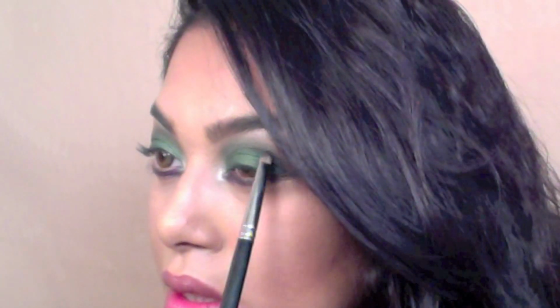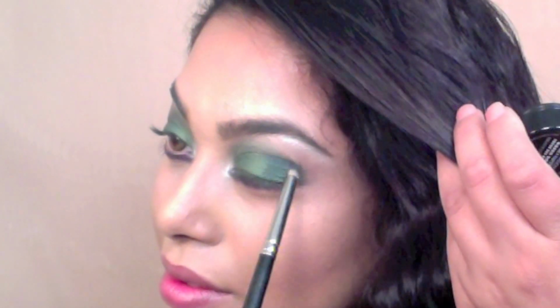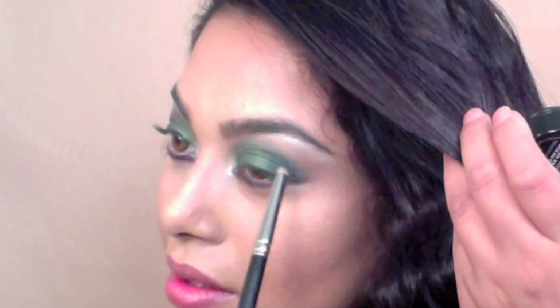To give more depth and dimension to this look, I'm adding a dark green shadow to the outer corners and then blending it into the crease. This beautiful dark green eyeshadow is called Green Room by LORAC, and a pencil brush works great for this type of precise application.